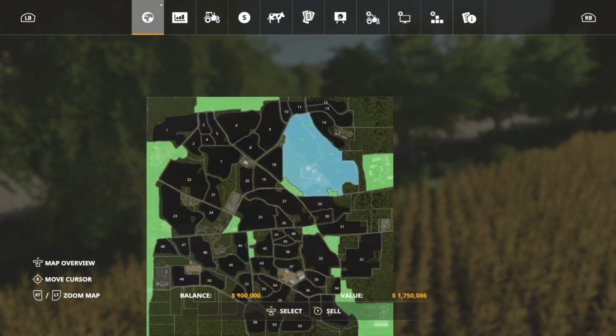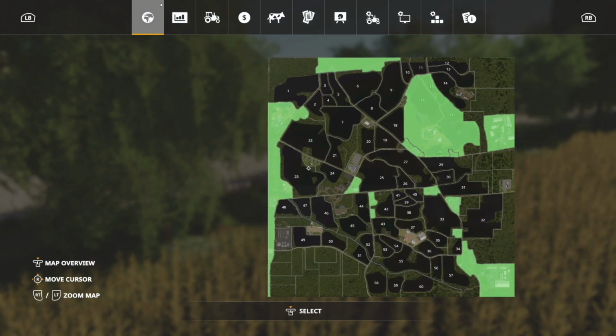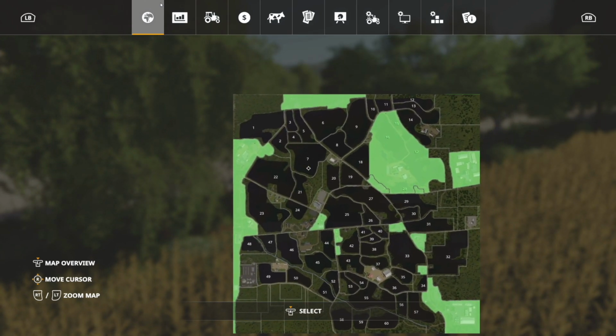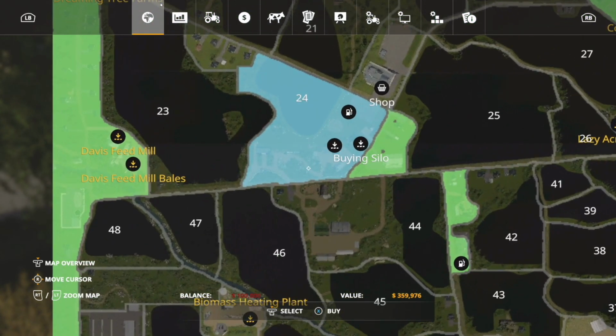Again, you've got your main plot of land right here that you own. We click this. This is the free plot of land, everything that's in blue right now. So that is quite nice. And then just everything in between. Most all areas, if not all areas, every field is separated. So you buy one field, you buy another one, all good there. Some really cool stuff down through here.